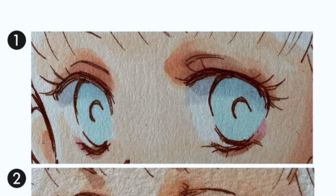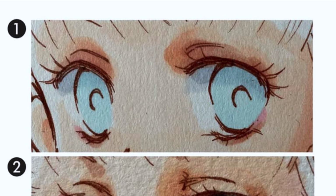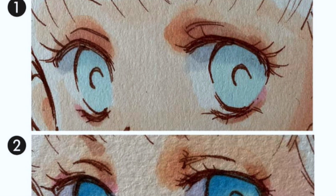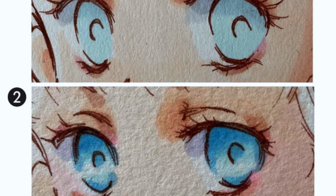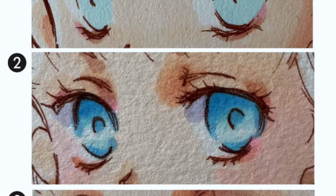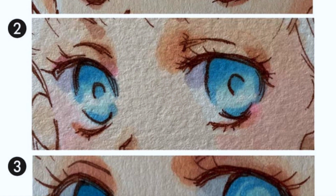Painting the eyes. Add light gray or blue on the top of the white part for shadows. Paint the whole eyes with light base color. The top half, the part equal to the shades on the white parts, will be slightly darker as it has light shade. Paint the edge of the eyes with the color for shadows of the skin or bordered with a slightly darker color. Red tones are often used for girls and brown or gray tones for boys.